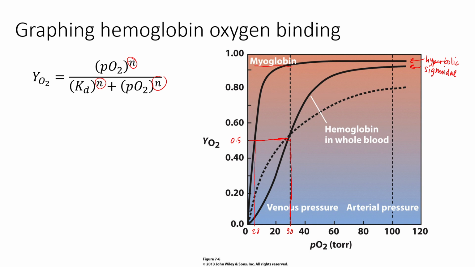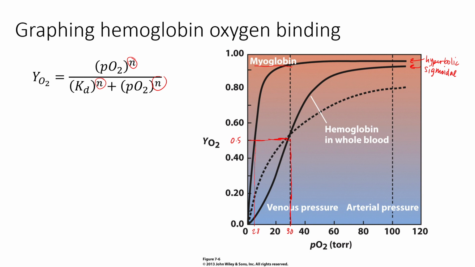Which makes sense, right? You have hemoglobin carrying oxygen through your blood to your tissues, where you then want to be able to release that oxygen in the tissue so that myoglobin can take over for you, right? So myoglobin naturally is going to bind more strongly to oxygen in general than hemoglobin does. And of course, this depends on the pressure, right?